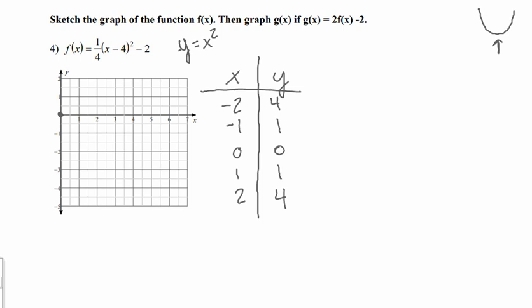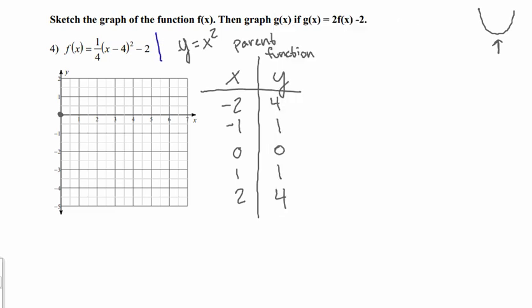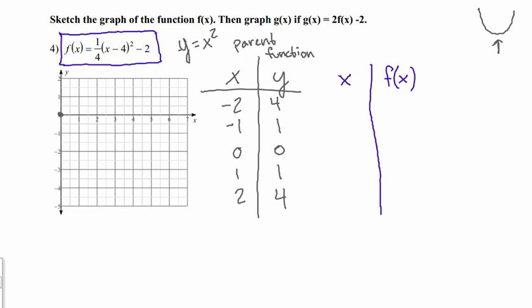All right, so that is the parent function, and it is always the same, because these are all quadratics. They all come from the same parent function. Just like you and one of your siblings may have some similar features, or some different features. A lot of times you have some things in common, so that's why they call it a parent function. This function f of x will have the same shape, but it may look a little different, maybe a little taller, maybe a little shorter, maybe a little more left-leaning than the others.